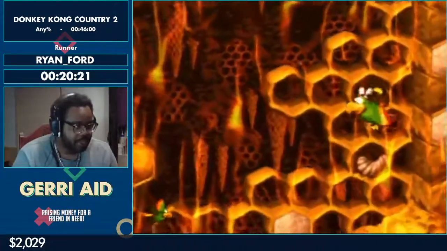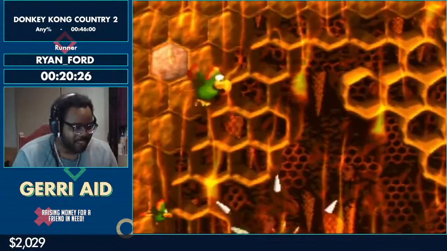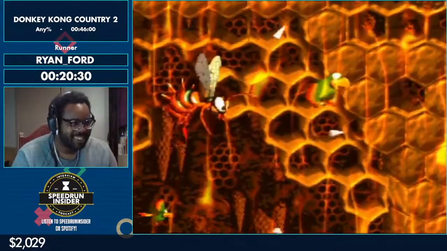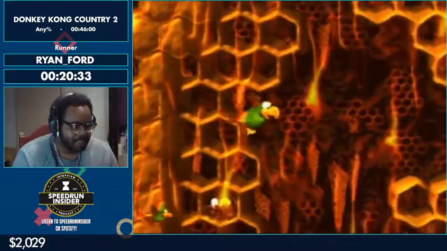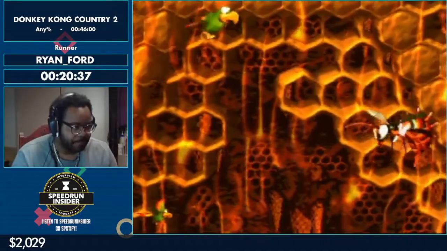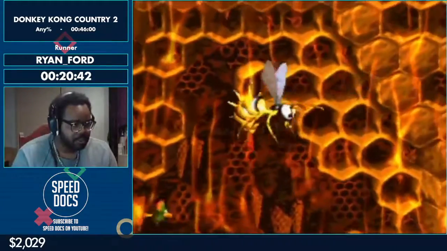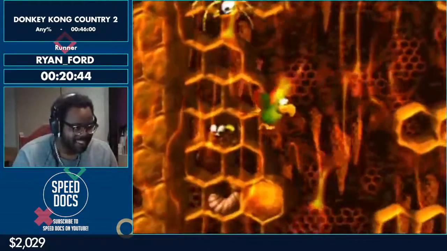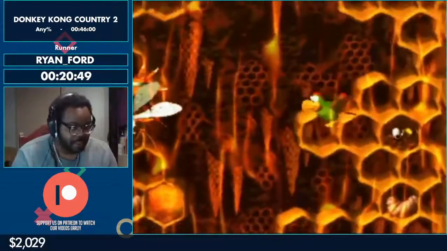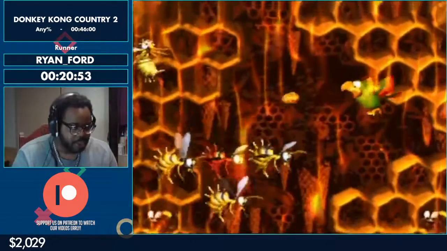Alright, so now we've got King Zing. Despite this fight being kind of easy, I honestly make mistakes a lot in this fight. I'm playing on version 1.1 for this game, for this category, and King Zing, whoops, speaking of mistakes. Yeah, so King Zing actually moves faster in version 1.1, which is relevant because you do slightly different strats depending on the version that you're playing.